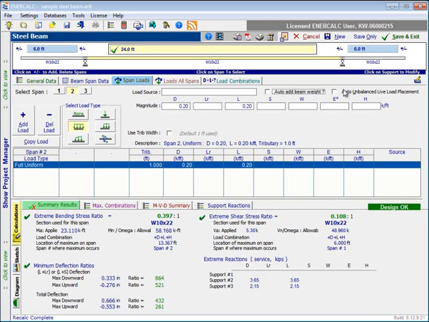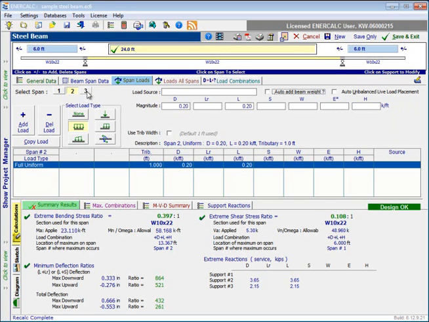This one is one to be careful with though, because it does extrapolate out to be quite a few different load combinations or permutations that need to be run, and so your computation time will increase noticeably, particularly on complex geometries where there are multiple spans. We'll leave both of those deselected for the time being.